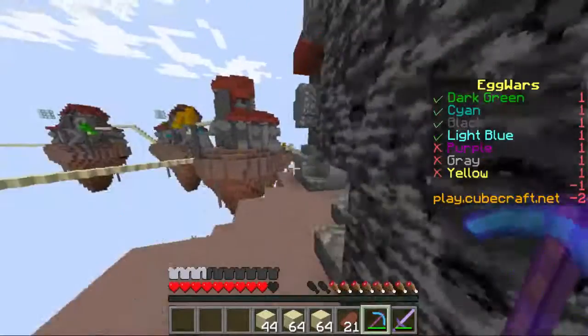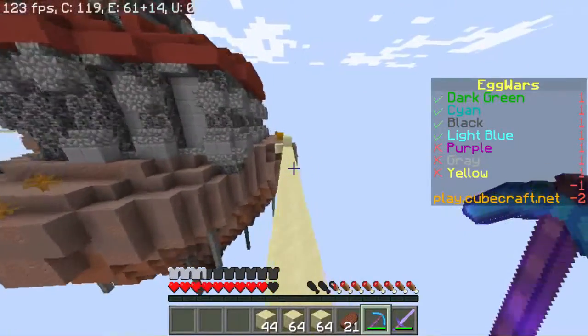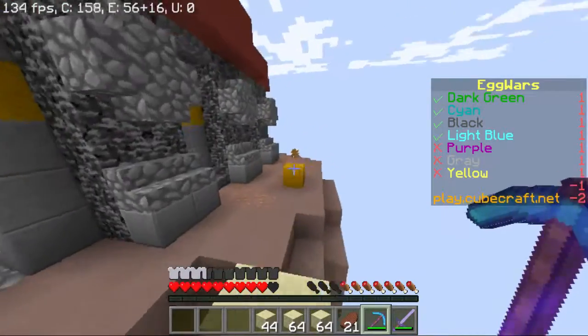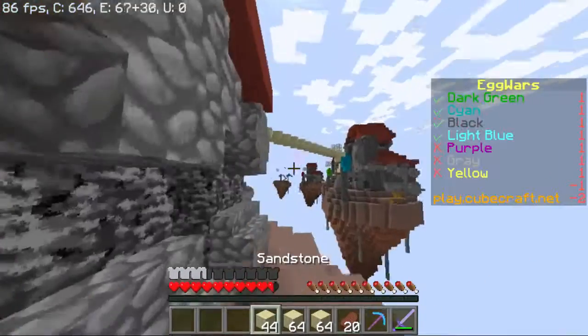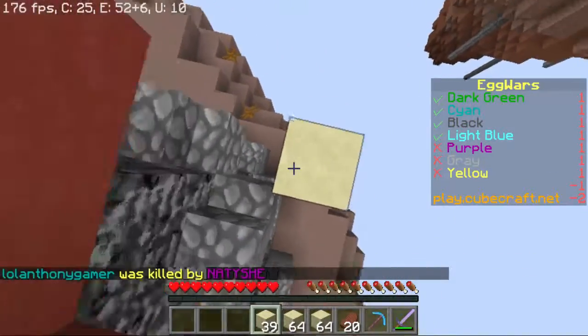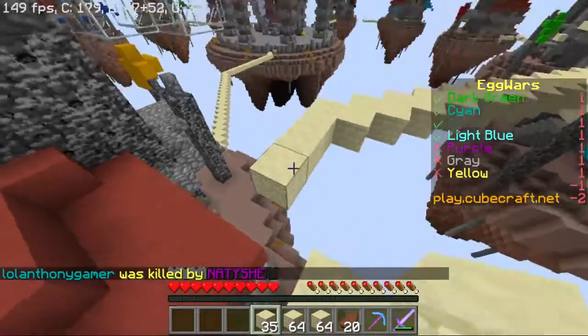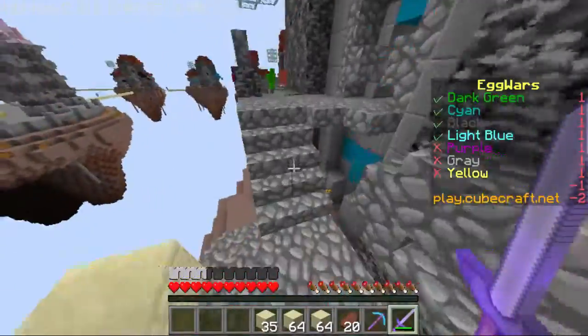Alright, he's building to me. I really don't care because now I can just go to your island and destroy your egg. Because you actually built orange. Alright. And he actually just was killed by purple. I have no problems with this because now I am coming to your base to kill you.